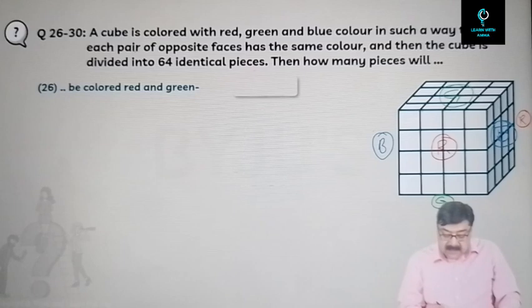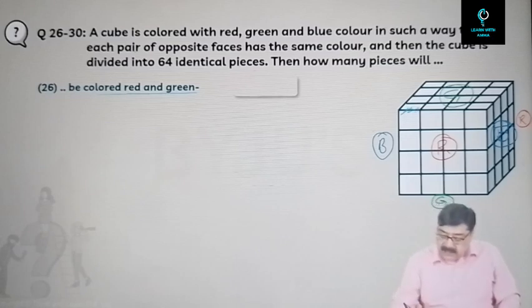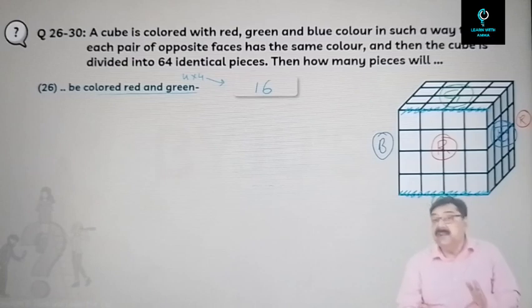The next question is, how many pieces will be colored red and green? The word only is not there. So when it says red and green, then blue may or may not be there. So once again we look at all those edges which are common between red and green. Well, there are 2 edges here. This is an edge which is common between red and green. This is another edge which is common between red and green. So 2 edges here and 2 edges at the back, 4 edges. Now each of these 4 edges has 4 cubes or 4 pieces. So total 16 pieces will have red and green. Some of them have only red and green, that is 8. And the other 8 have red and green along with blue. Because the word only is not there, there is no restriction or limitation on the inclusion of that piece which has blue color on it.